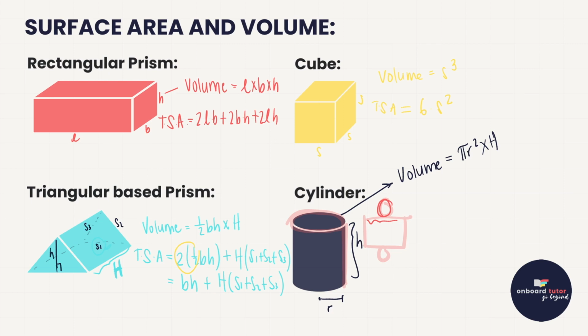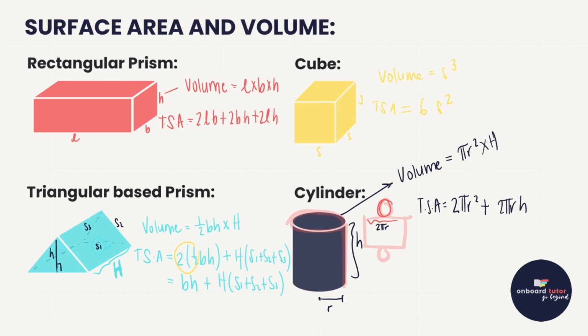And then surface area, I've shown you now with my little rough net drawing there. It's 2 circles, so total surface area is equal to 2 times the area of a circle, which is pi r squared, plus then we've got the area of this rectangle. And a rectangle's area is length times breadth. But remember, this here is essentially the circumference of the circle. So the length is now 2 pi r times the height of the shape. So 2 pi r h.